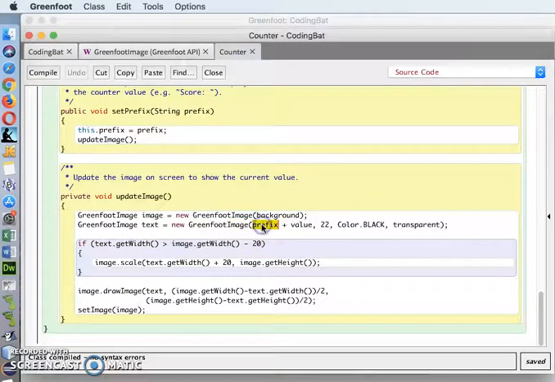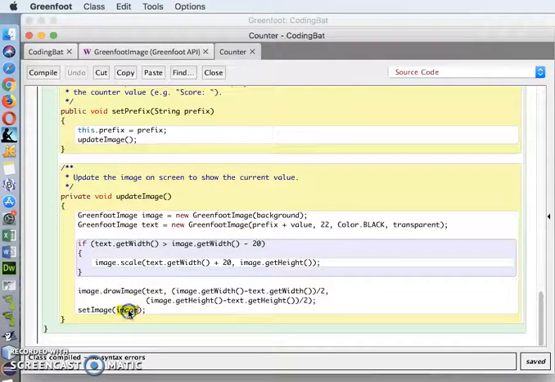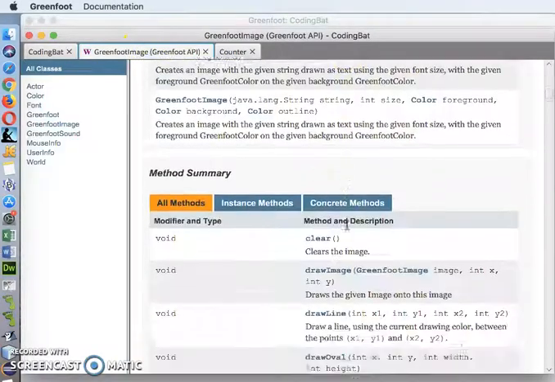So that's the string that we passed in plus the value, and the name of that is text. And it does some munging to make sure that the text is going to fit the image. And then it does a drawImage and setImage.